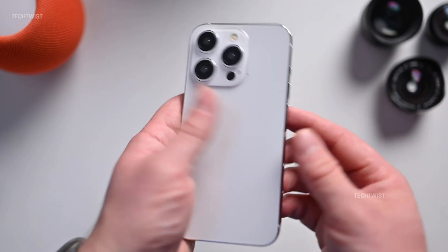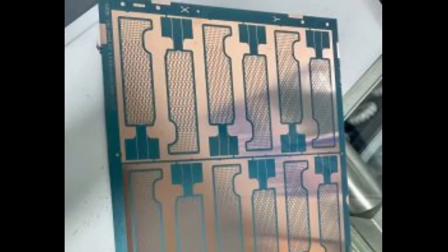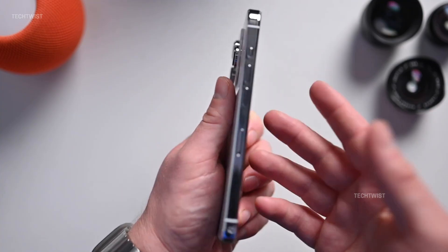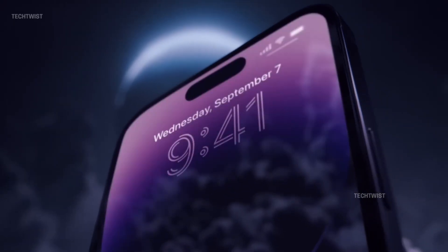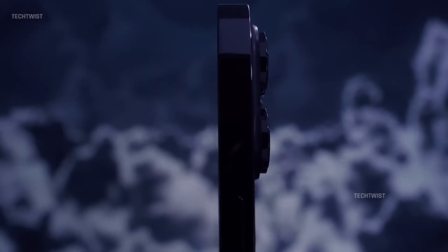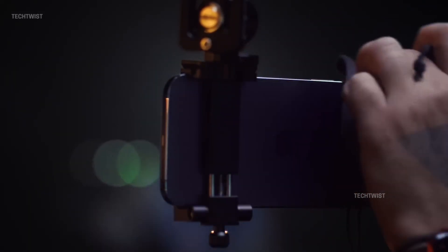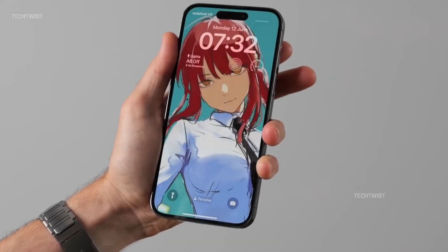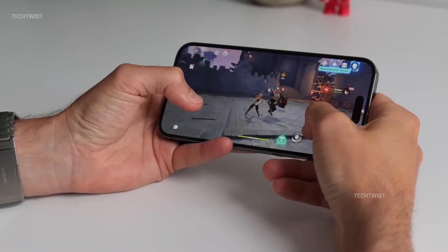Vapor Chamber revealed — what it is and why it matters. Leaked imagery of a pre-assembled thermal plate showcases a beautifully engineered copper structure with intricate microchannels, strongly hinting at the Vapor Chamber's role. This isn't just a new part — it's a thermal reimagining. The chamber is expected to stretch across the logic board and possibly even the surrounding modules, significantly expanding its cooling reach. Unlike the graphite pads Apple currently relies on, Vapor Chambers harness the power of phase change: liquid inside the sealed chamber evaporates when heated, travels to cooler zones, and condenses back into liquid, creating a continuous thermal loop that draws heat away more efficiently than ever before.